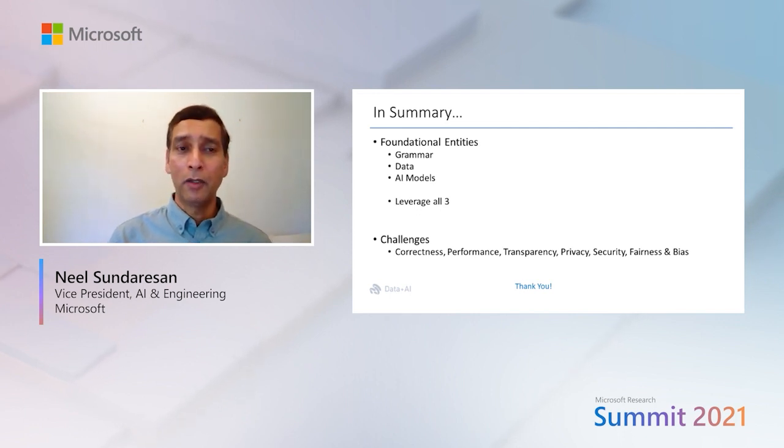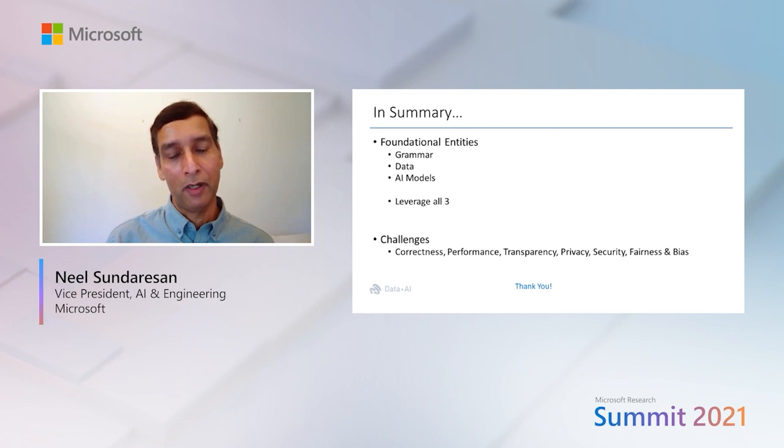Of course, a lot of other work has to be done in order to get to the next level. Now, number one, we still talk about correctness. What does it mean to generate correct code or produce results that are acceptable to the user? How do we create systems that perform well without degrading the user experience? And then there is this question about transparency of the models. How much do they know? How much do they learn? And how transparent are these models in explaining what they do?